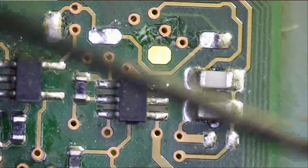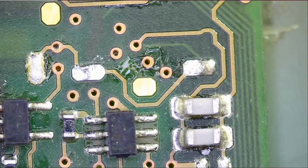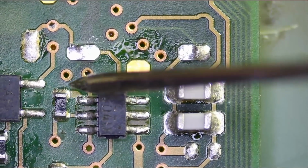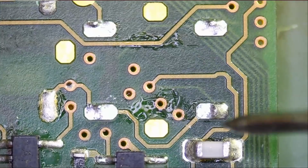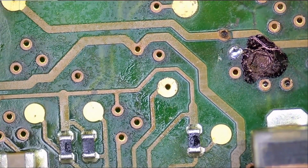Oh, right there. Right there. So the broken pad, it connects to this component on back of the board, right here. We have a button here, and right under the button there's this resistor. And just a minute.